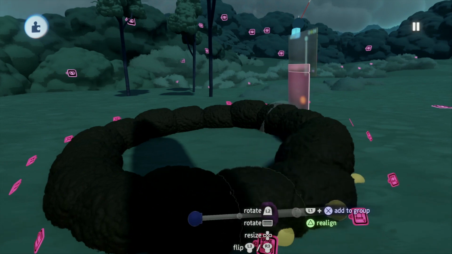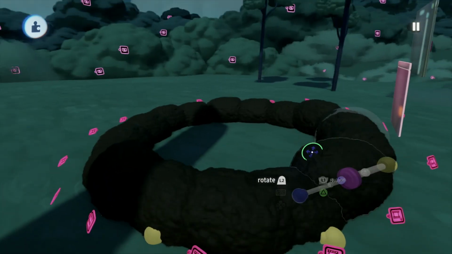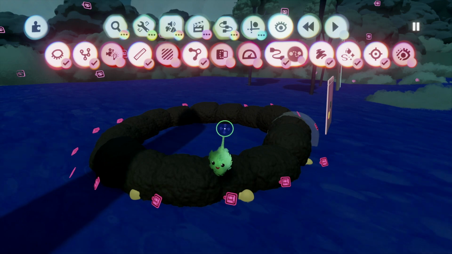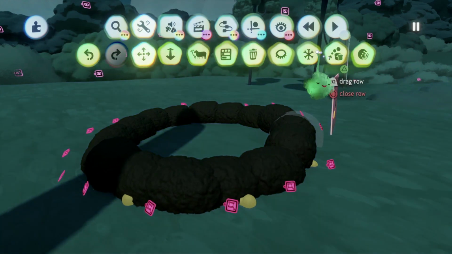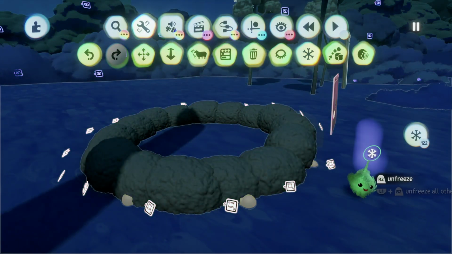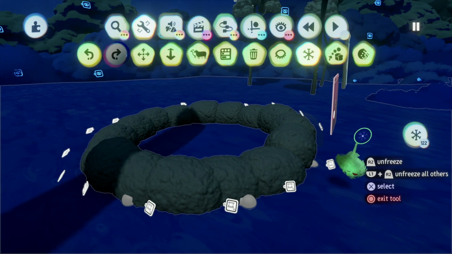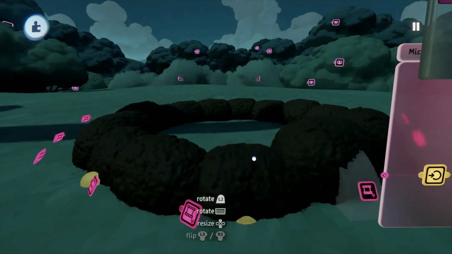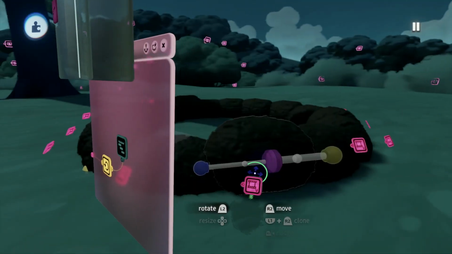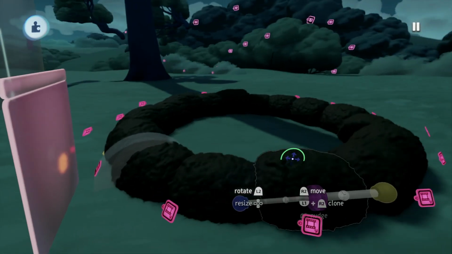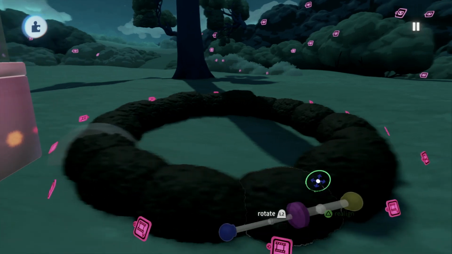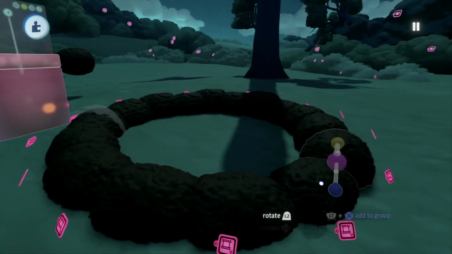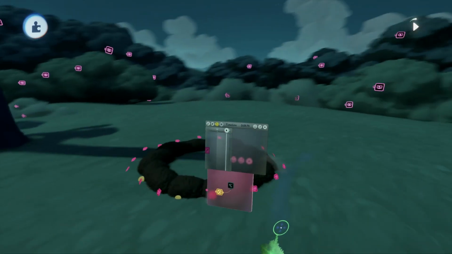Now, if you're interacting with objects and you don't want to accidentally mess around with the environment, there's a tool called Freeze, which basically, when you click R2 on something, it freezes it, and you can press R2 again to unfreeze it. Essentially that makes it impossible for you to accidentally delete or alter the position of something you don't want altered. Very handy sometimes.